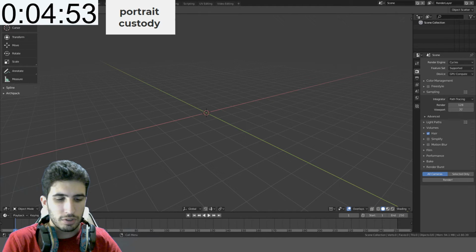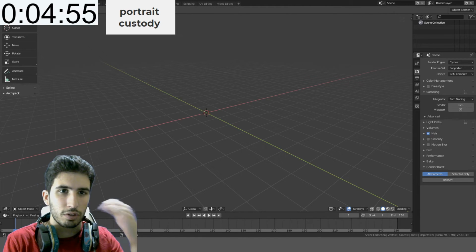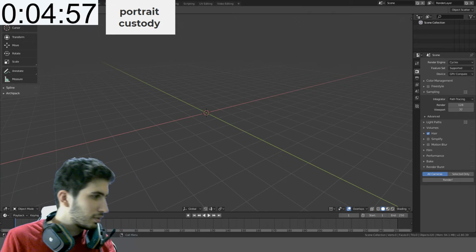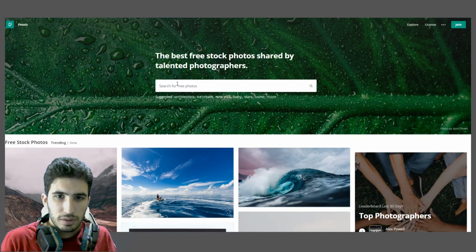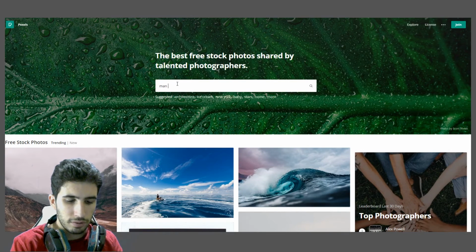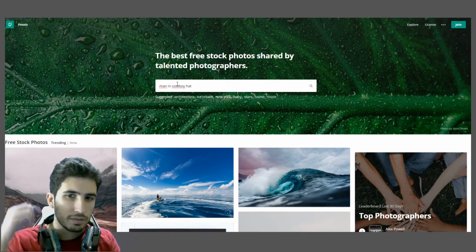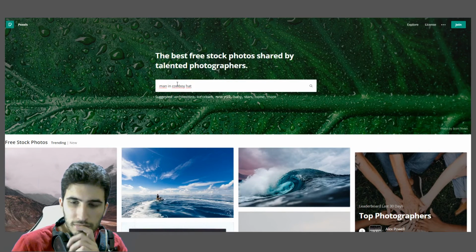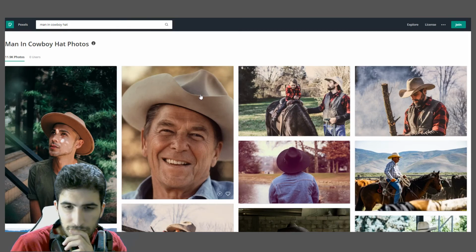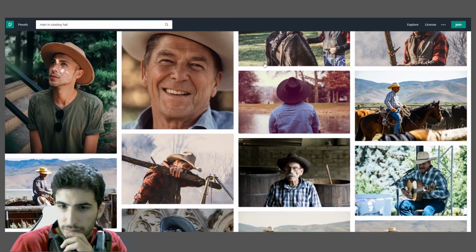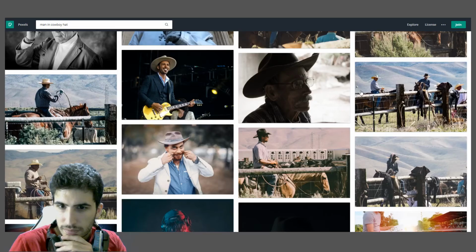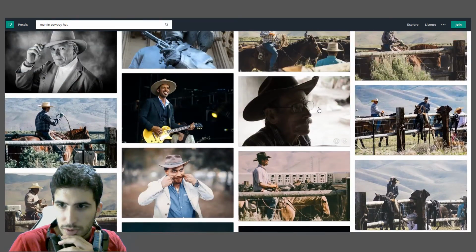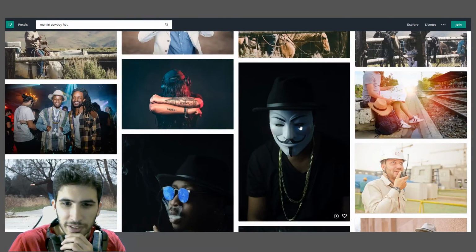Speaking of stock photos, why don't I look for stock photos at Pexels.com. Okay, so man in cowboy hat. This one could work.